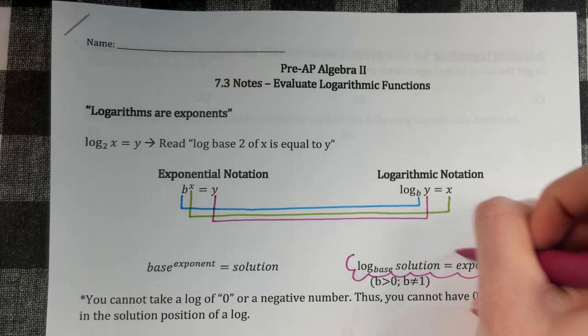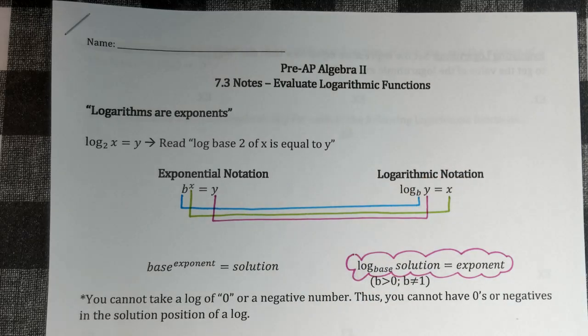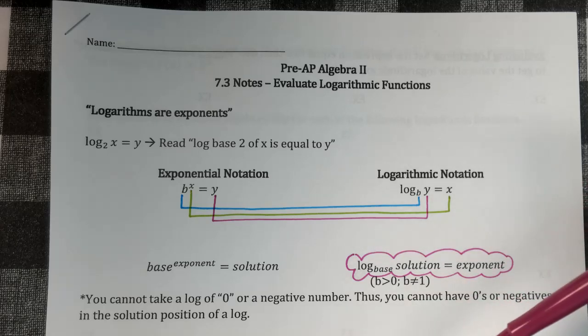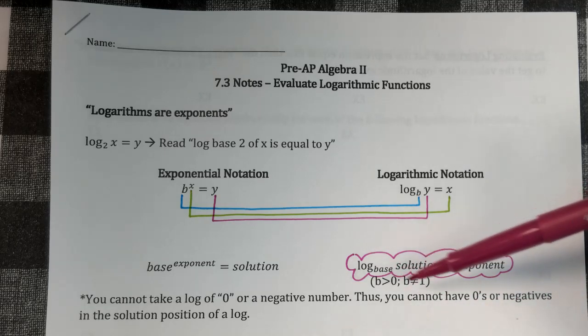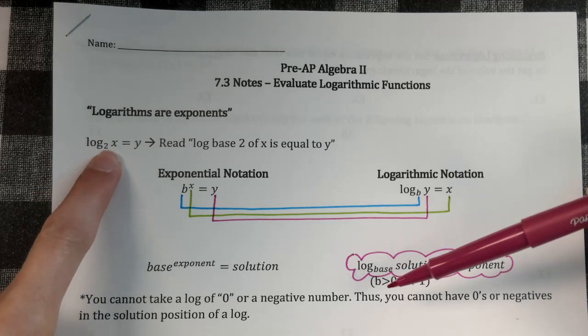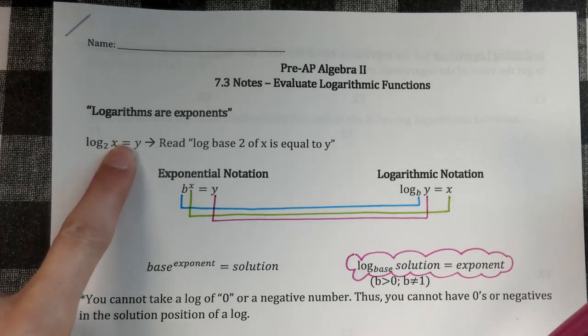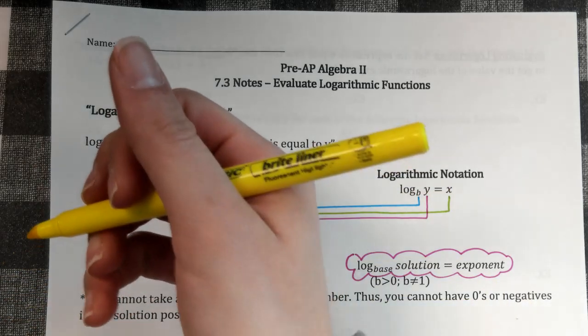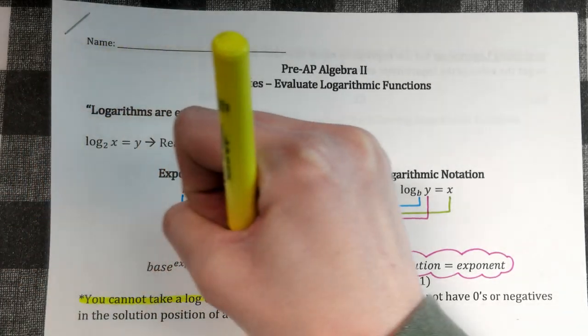That is what we're going to keep repeating in today's lesson and the 2 lessons to come. Log base solution equals exponent helps you understand which number you're writing for when you rewrite it, and where it goes. That's how you compare the two. The restrictions with logs are that you cannot take the log of 0 or a negative number.